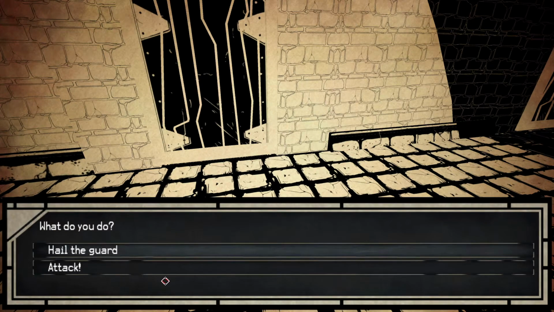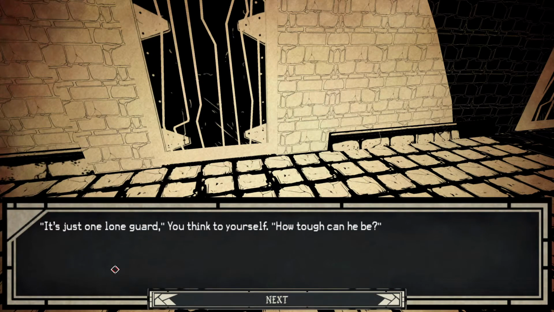What do you do? Let's attack the guard. I'm an evil guy after all, apparently.